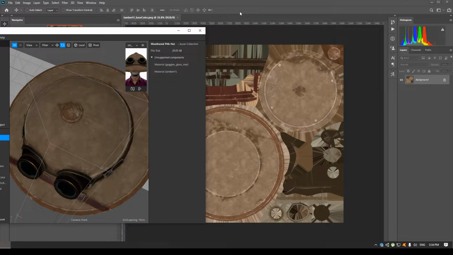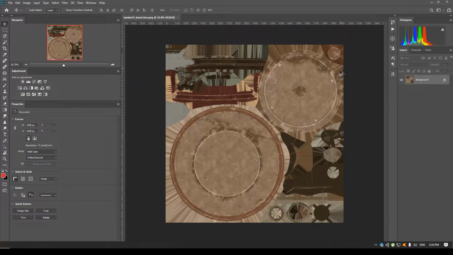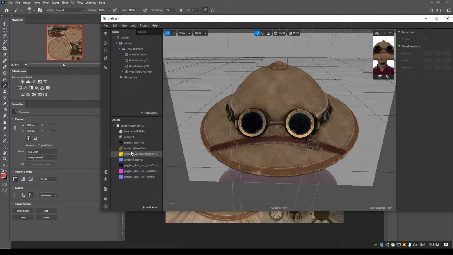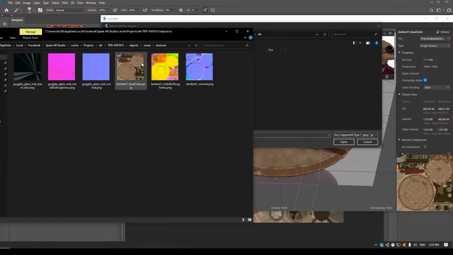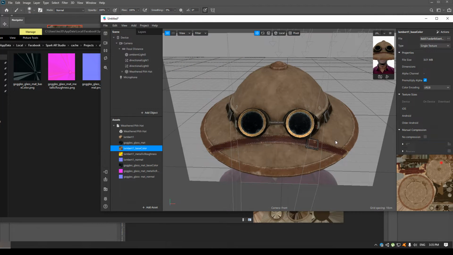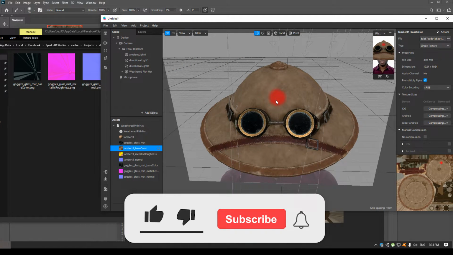First of all, let's find the front part of it. I see these circles here. It looks like a stroke for the glasses, so I think it's the front part. But to be sure, I take the brush and put the red dot here. Save it, go back to the project and replace the map. Yep, that's right. The front part is right here.